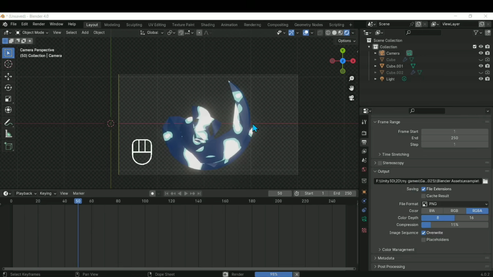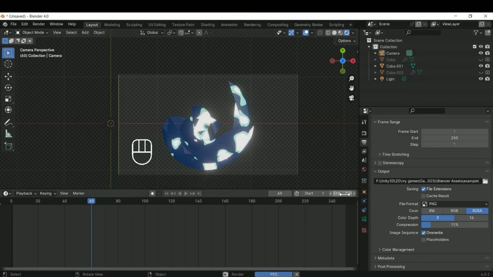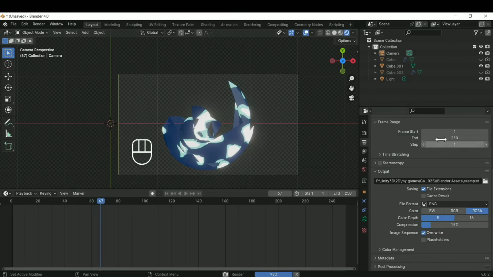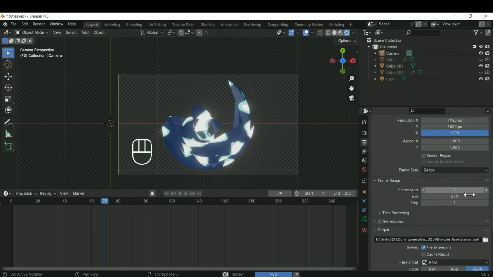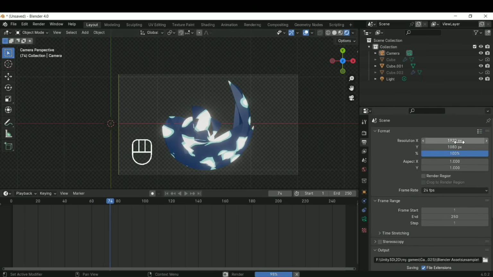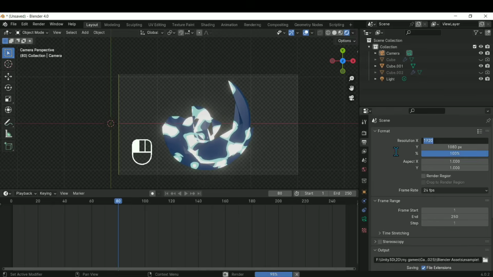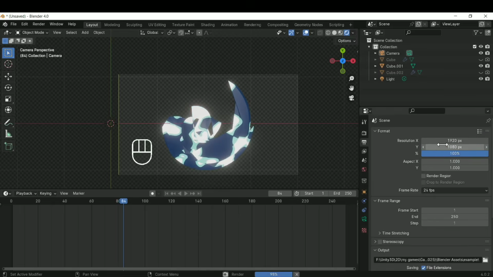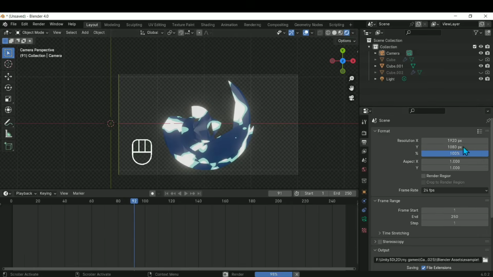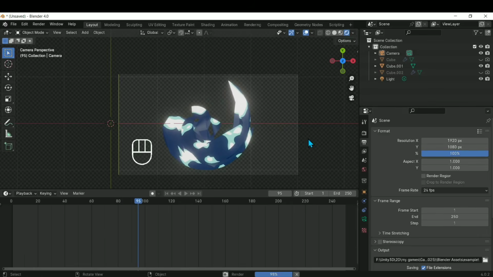Another thing: if the baking process of the animation is taking a while, that's because you have a lot of frames. I should have decreased the number of frames I had here. Also, the resolution size matters, because depending on the resolution you set, it will determine the image size of every frame that is rendered out.